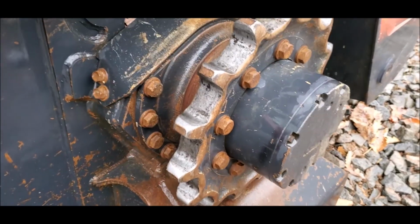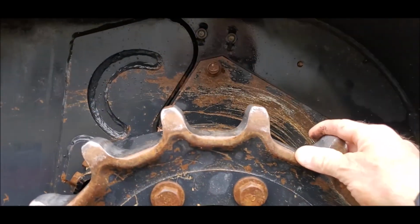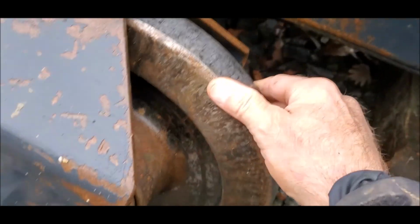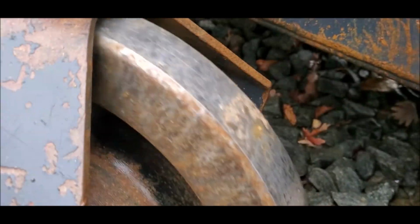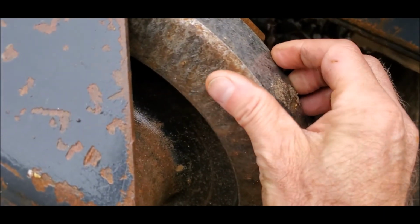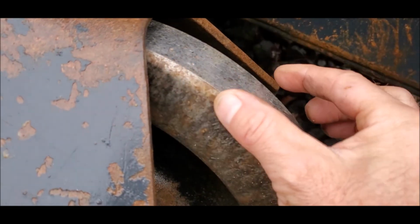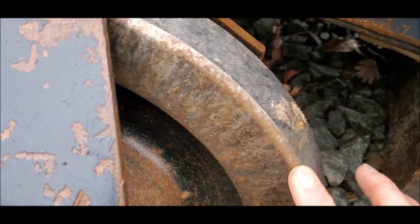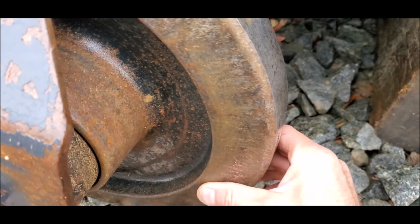The sprocket is definitely getting changed because of the new tracks. I'm not putting an old sprocket with brand new tracks. And the rear idler, definitely worn. And this edge right here, this surface, should have a nice angle to it, and this one is virtually worn away. So the rear idler definitely is worn out.